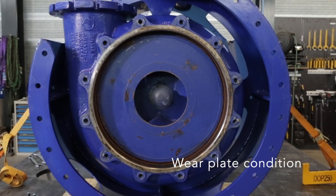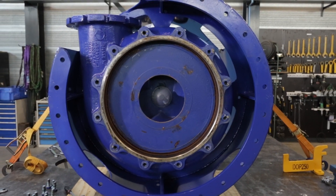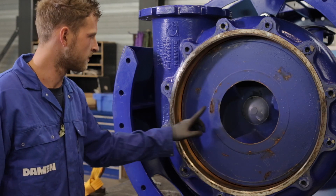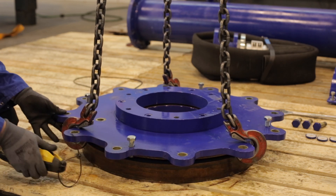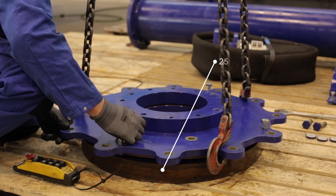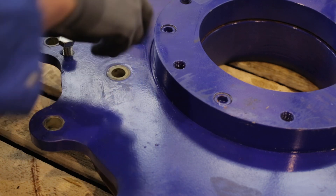All internal parts of the pump which are in contact with the pumped material must be checked for wear on a regular basis. Time intervals may vary depending on the type of material pumped. The pump wear parts are high wear resistant castings which cannot be repaired by welding. The wearing plates will have the highest wear near the discharge of the pump. To prolong the use of your wearing plate, it can be rotated several times before it is completely worn out. When the thickness of any part of the plate has been reduced to 25% of its original thickness, it has to be repositioned. You can do this several times before the entire wearing plate needs to be replaced.